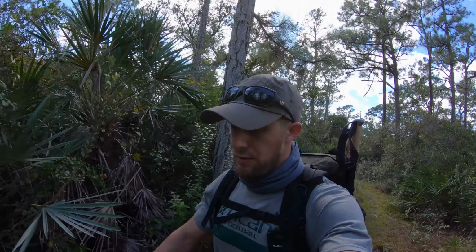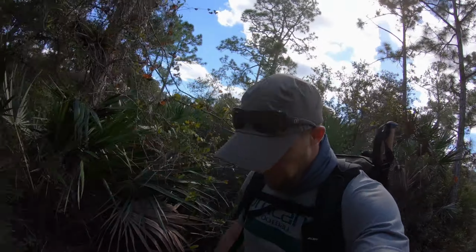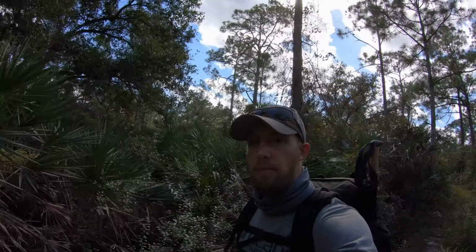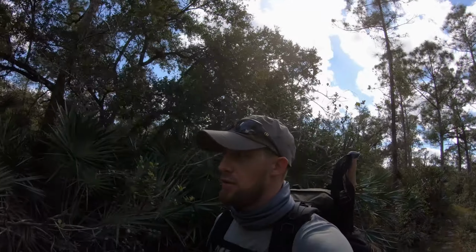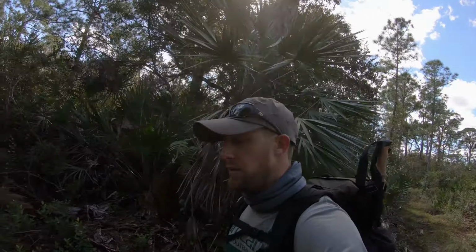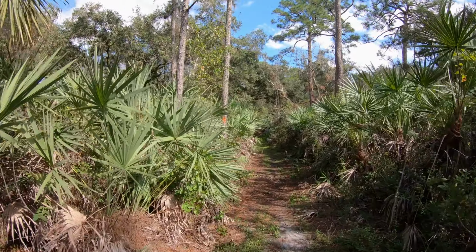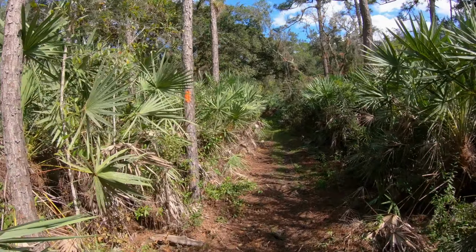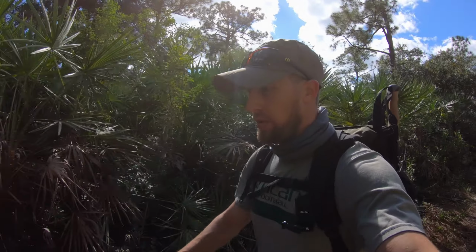All right, guys, so I made it through that little wetland area that was kind of flooded. It was a little above my ankles, probably about shin deep. So got the shoes wet, got the socks wet. I gotta expect that on this trip though. I'm gonna continue on and see what else we encounter on our trail. Hopefully my shoes will dry out fairly quickly.